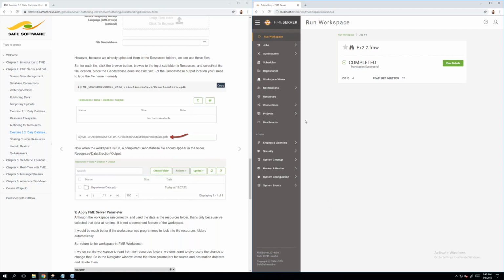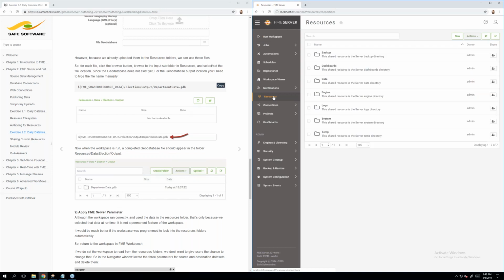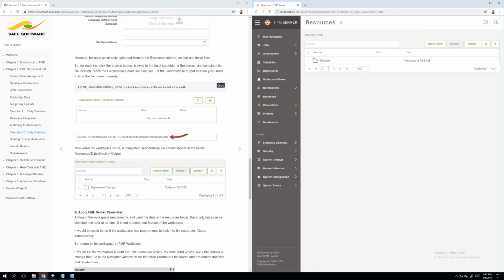In order to do this, we can select Resources under the menu in FME Server on the left-hand side. And then we can select Data, Election, and you'll already see that the date has been altered from today to when we last ran the workspace, so that looks like a good sign.